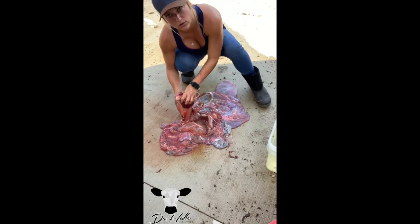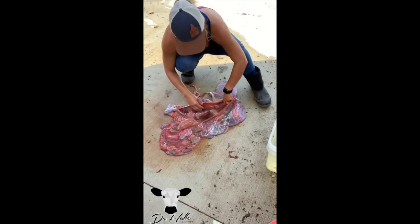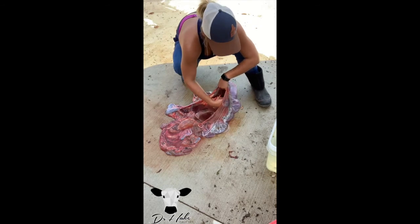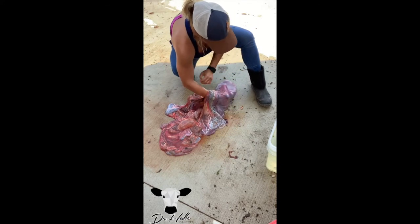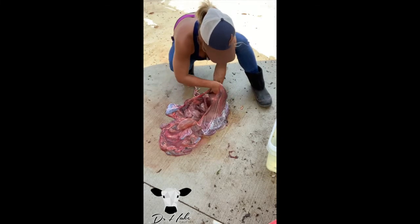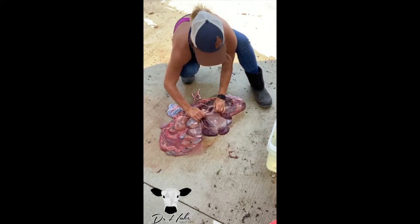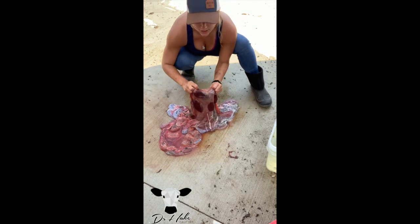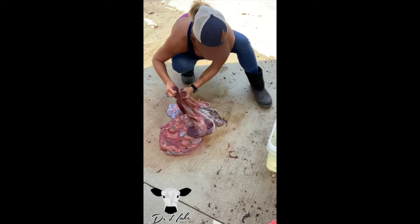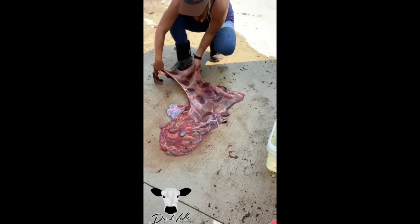This is the attachment right here, and like I said, this was like velcro onto the inside of the cow. This is just a beautiful placenta. Whatever side she ovulated out of and had the CL will be the larger side of this, so you can see those beautiful placental attachments there. This is already starting to disintegrate — I'll flip it out gently so you can see that horn.